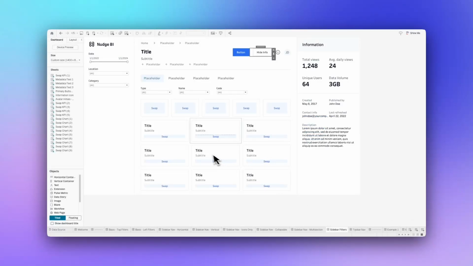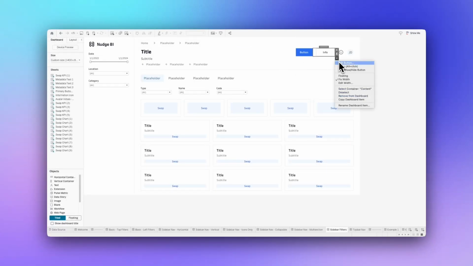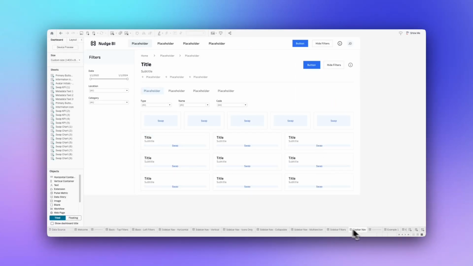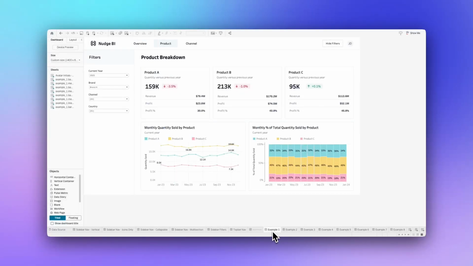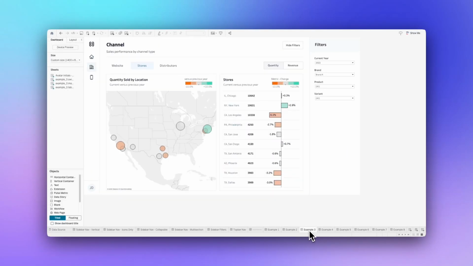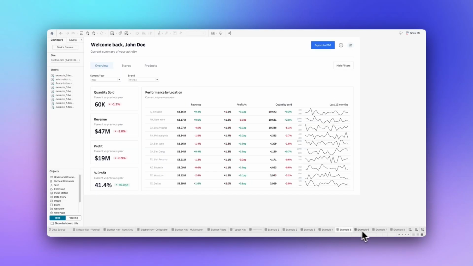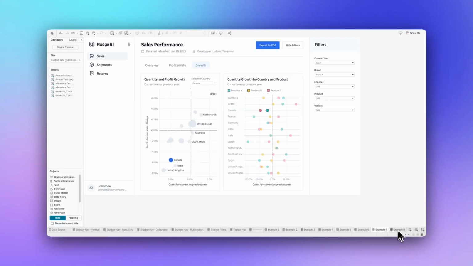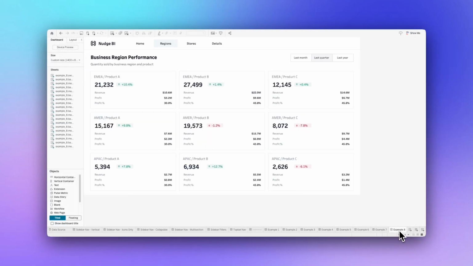We have sidebar filters, which is good if you want permanent filters on the left here. And then if you want an info section to the right, it's good for that as well. And then we have top bar nav, where if you want the navigation at the top instead of to the left, that's what you would use. And then we have the 8 expertly crafted examples, and you would be getting all of these with the product. Now these last 2 are the new examples that we have.